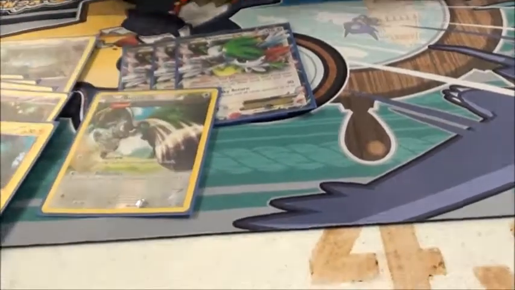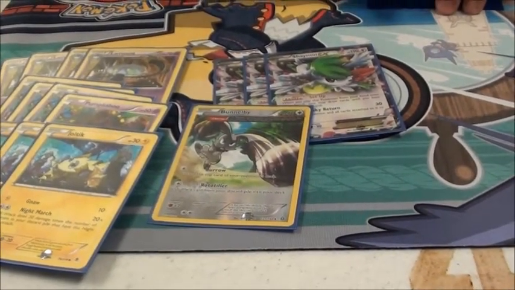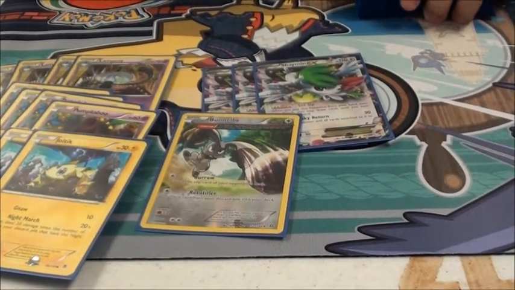I played 1 Bunnelby from Primal Clash. It's really nice to help get your double colorless energies back if you end up playing a long game. And then also, if your opponent doesn't see it coming, you can deck them out with that.